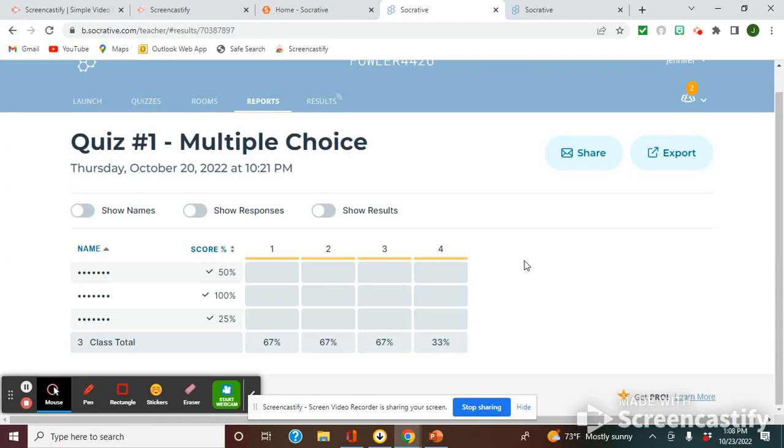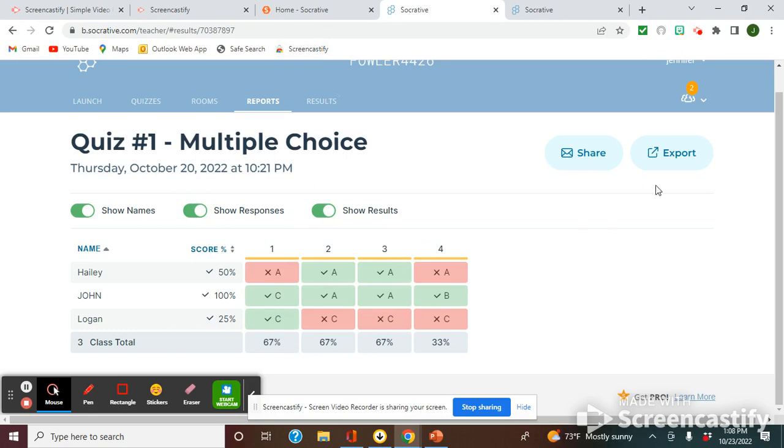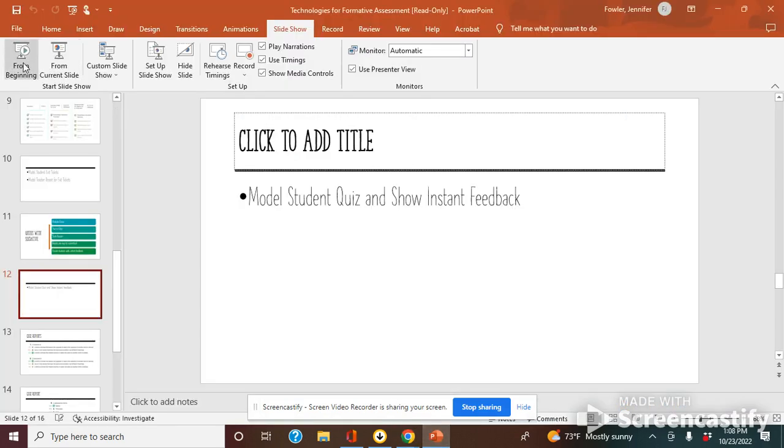I went ahead and did a practice one with 3 students. I can turn on the names, the responses, and the results. And this is how my class did as a whole. Now, if you want to share the report, there is a PDF and a summary of the results. I went ahead and printed out the summary of results.